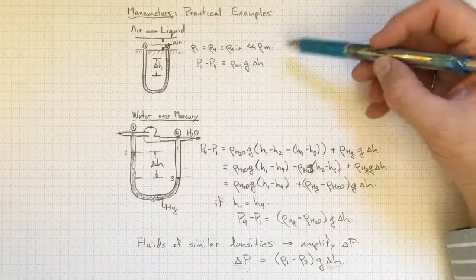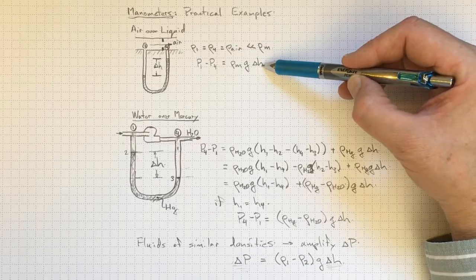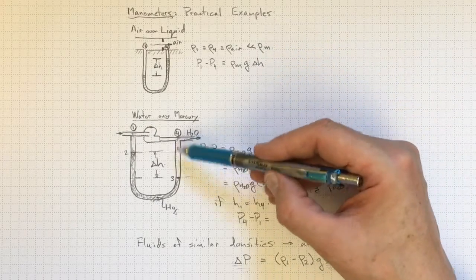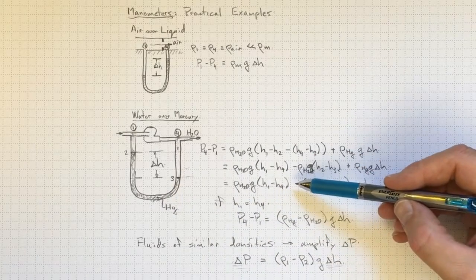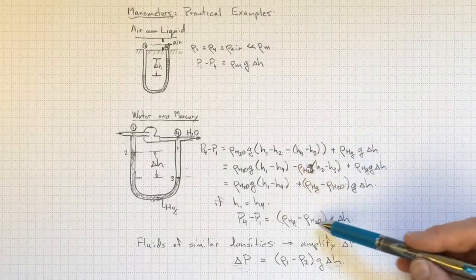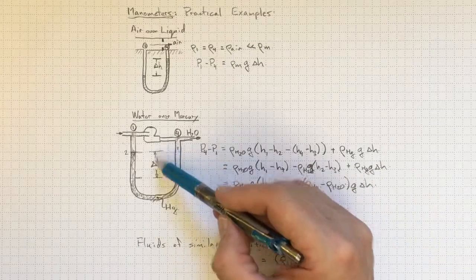We can measure air flows with water and just have to worry about the density of the water. We can measure water flows with mercury as a manometer fluid as long as we're very careful with our safety issues and we'll wind up with a difference between the densities times the elevation difference here.